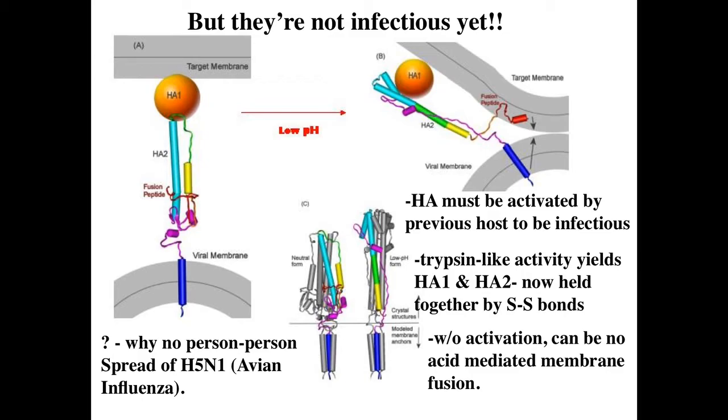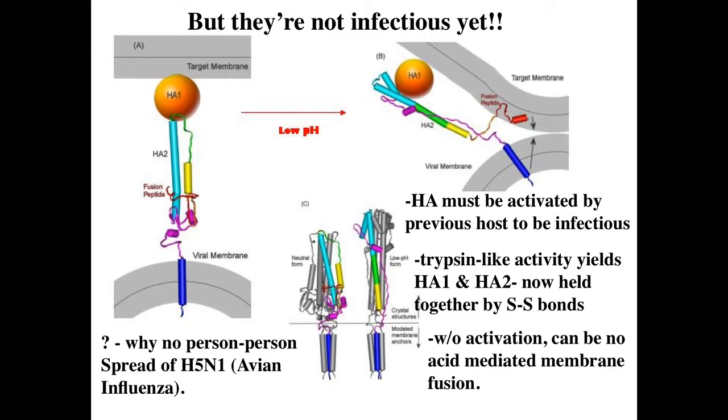Part of the reason people believe that as yet H5N1 is not capable of spreading from human to human has to do with this proteolytic activity, this trypsin-like activity. This hemagglutinin number 5 is not a hemagglutinin that can normally infect humans. There are 16 different kinds of hemagglutinin known. All of them infect birds. Only H1, H2, and H3 viruses with those hemagglutinins will infect humans. H5 will not normally infect humans.